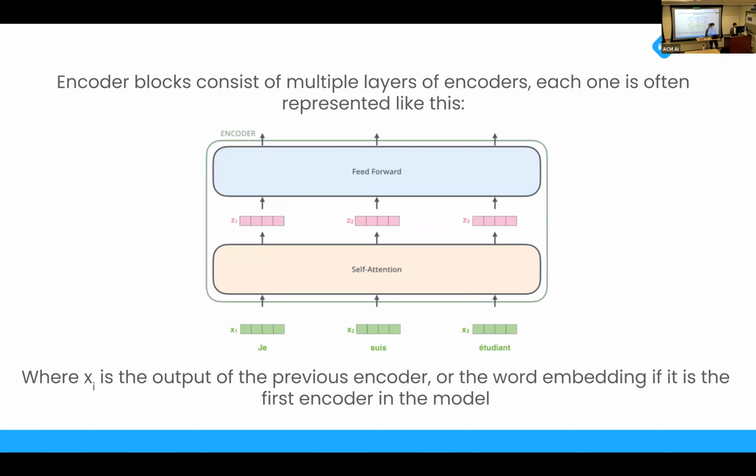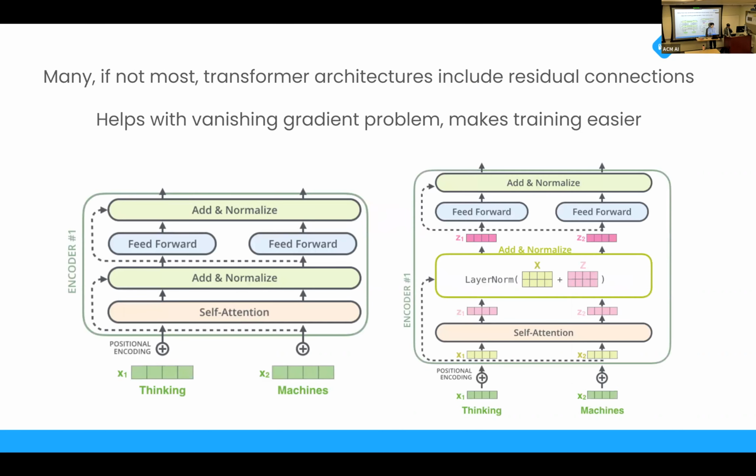Right. So basically, encoder blocks are just what we just described, followed by a feed-forward network. One thing that's often omitted in these diagrams is that almost all transformer models use residual connections, meaning there's a connection that takes your input from before the attention and connects it to the output after the attention. If you remember ResNets from last time, with the skipping connections, it's the same thing here. We skip both of these, and this makes it way easier to train, because the gradients have an easier path to go down instead of having to go all the way through the self-attention.